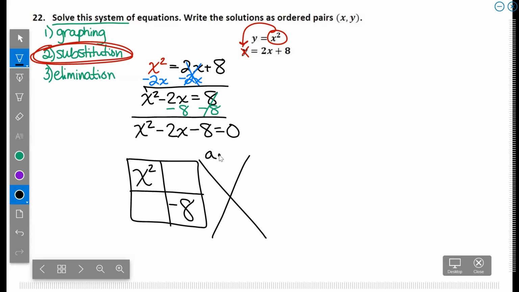So I multiply A and C together. 1 times negative 8. Two numbers that multiply to give me negative 8. But when I add those same two numbers, I get negative 2. What will do that? 2 and 4. 2 times 4 gives me positive 8, so we're close. Negative 2 and 4, both of them negative? Negative 4, just one of them negative. Since my B value is negative, the bigger number in that pair is going to be the negative one.